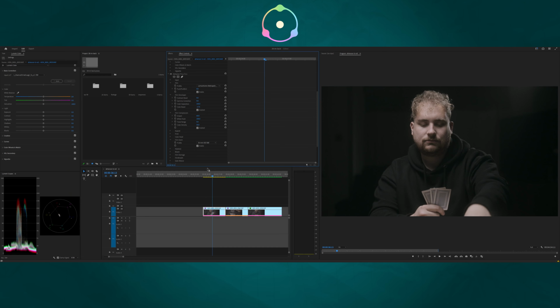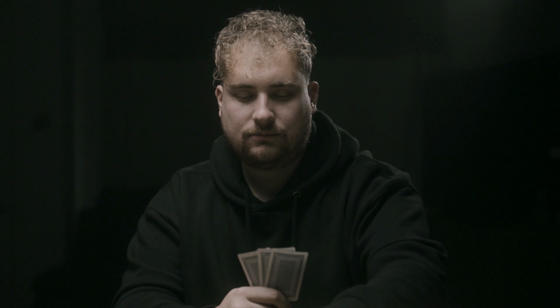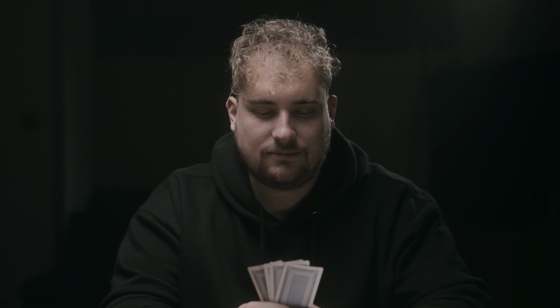I think for this example, the 35mm 500 seems the best one. Seems a nice level of grain on him. Let's just quickly add these effects onto the remaining 2 shots and see how this looks as a scene. Pretty cool. Not perfect, but I'm doing this as quickly as possible.